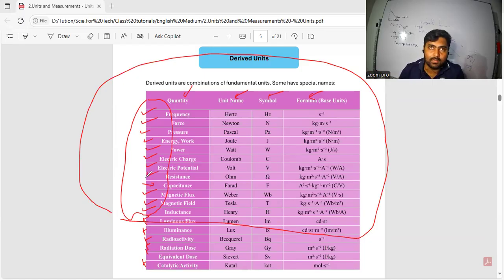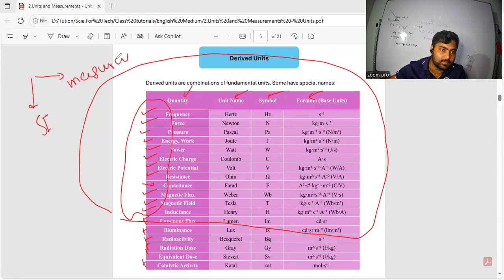Actually, our second unit has mainly two parts. First one is this SI unit part. The other one is measuring equipment. This is part two, and this is part one. Okay, draw this table. Tell me when you have finished this one.